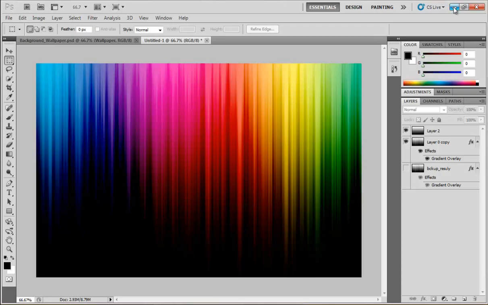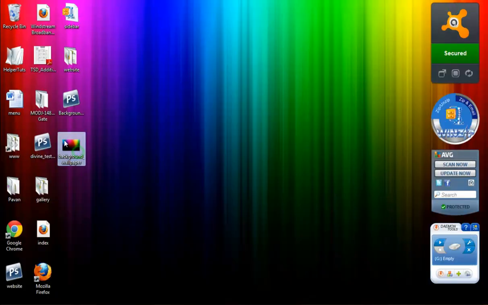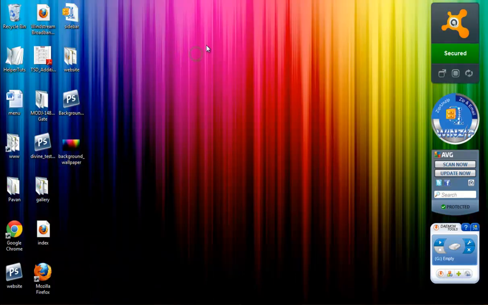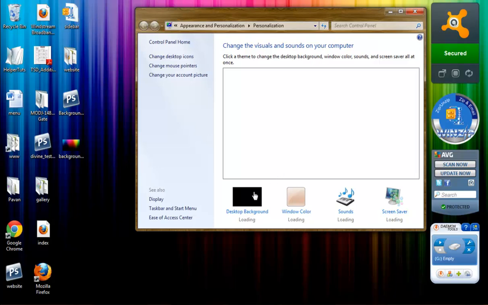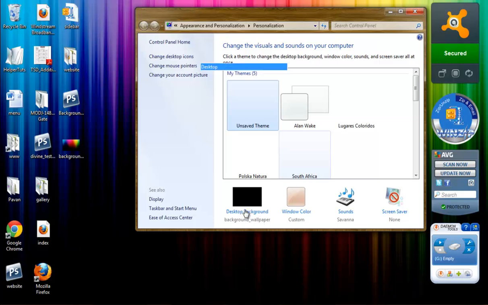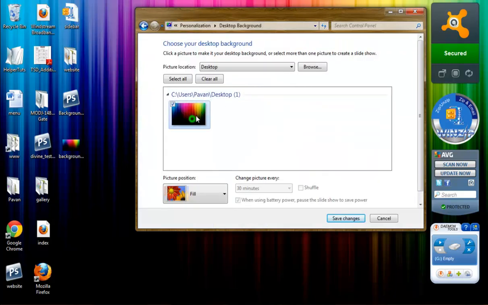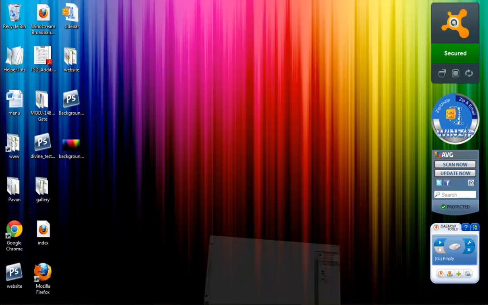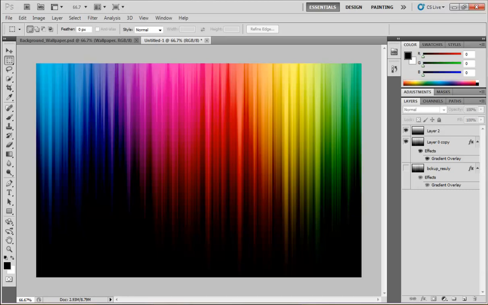Now to change your background, just find your image, right click, set as background. Or for some other users, just go to personalize and you will have a bunch of options. Select the background, which mine says desktop background. Click the background you want or browse to that and save changes. So as you can see, we have a cool little background here, and my computer is messed up for some reason because it's showing me a distorted one, which happens to be perfect on my Photoshop file.